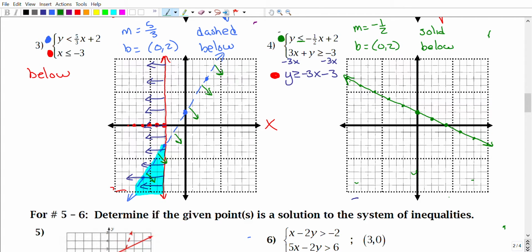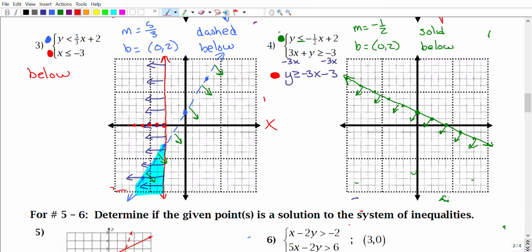All right, so we have our solid line. Which way would we have had to shade? Well, we would have had to shade below. So let's do a few arrows pointing down, just to kind of represent that that's where we would have to shade if it was just one inequality, but we actually have to fulfill the other inequality too.